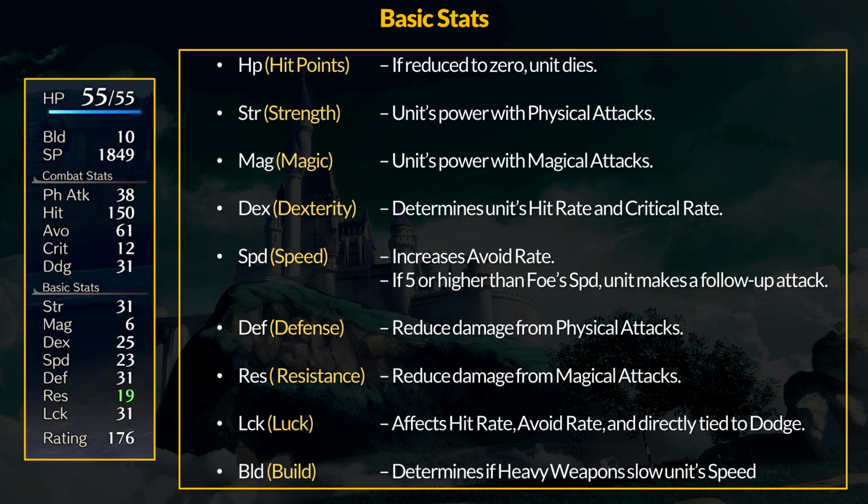Technically not a stat, but SP stands for skill points. All you need to know is that you need an emblem ring or bond ring equipped to gain SP in battle. Bond rings give half the amount of SP, but half is better than nothing.